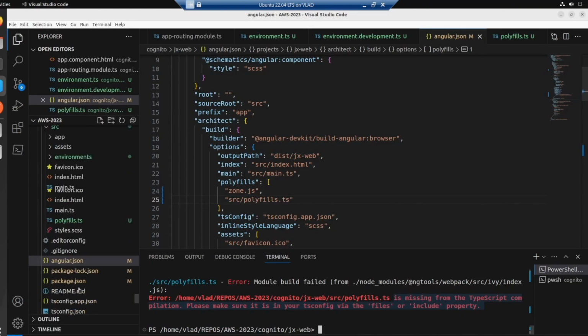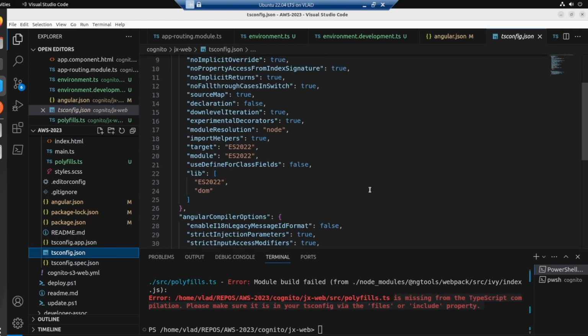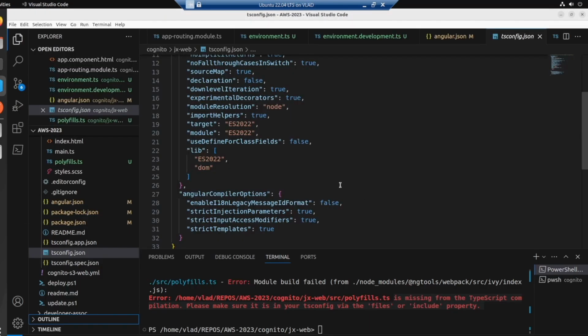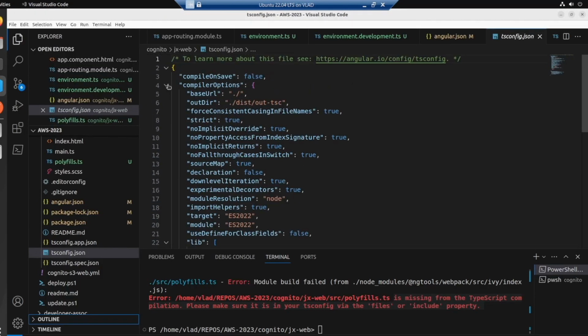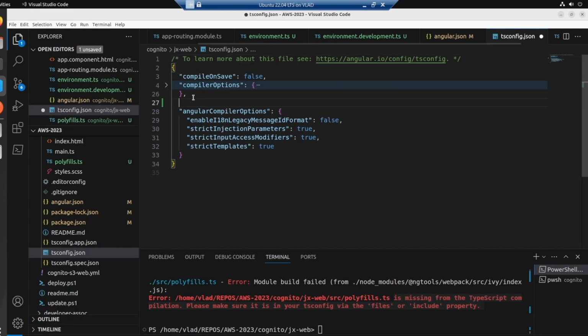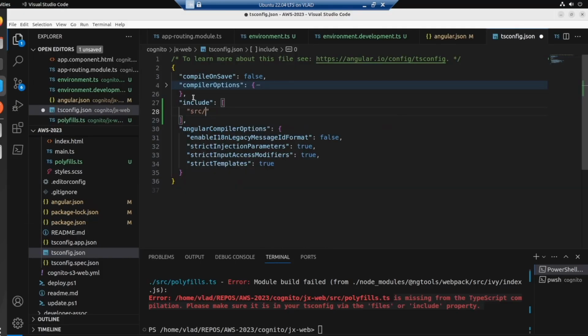So let's go to our ts config. This is our ts config. Compilation options. Then include. We will include src, like that.